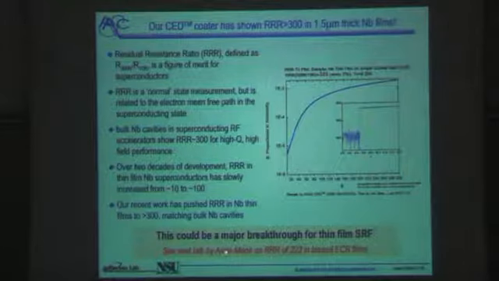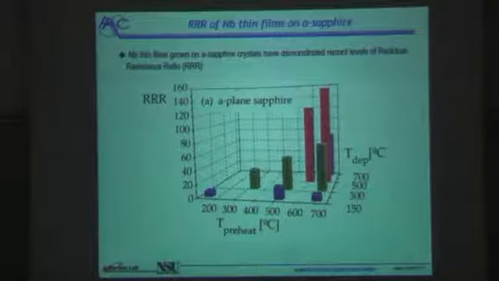And I'd want to refer you to the very next talk by Anne-Marie, who's going to show you, using ECR, a RRR of 223. Now, these numbers are quite exciting. They're new, and they tell us that thin films might have come of age. So now I'll show you some of the data.